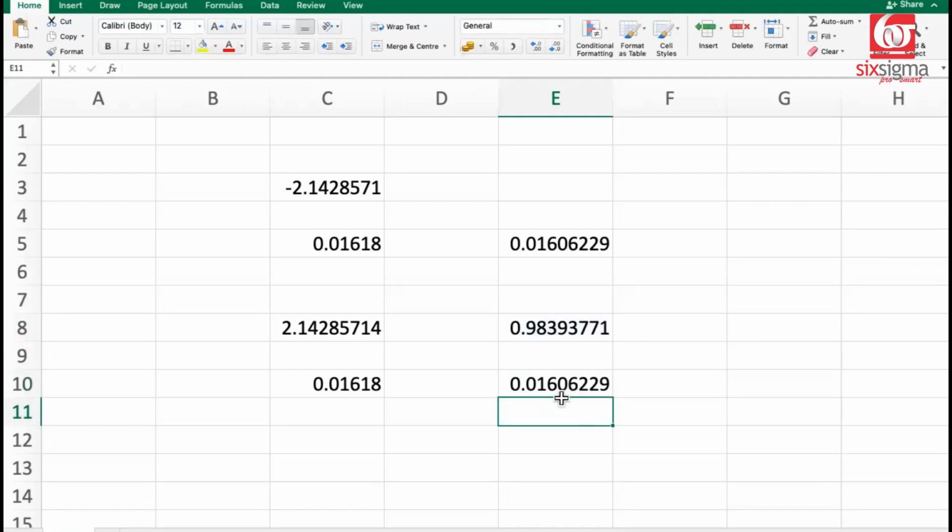Again, you can see there's a little bit of a difference in these values because the table only followed a 2-point precision. We could only look for a value of 2.14. And we got the answer. Whereas when we look at Excel, it's considering this complete value when doing the calculation. But to the third place of decimal, the values are identical.